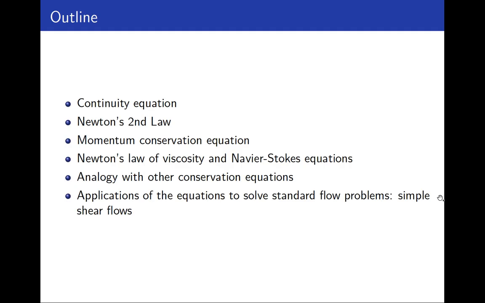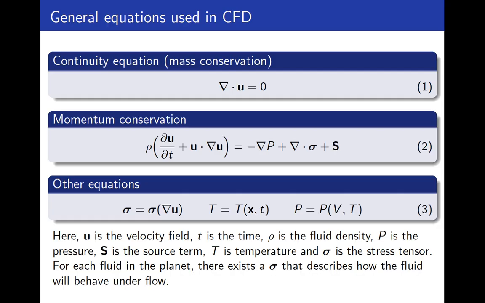So this presentation is going to be split into parts. The first one is this one, where I will be talking about the mass conservation equation, how it is derived, what are the origins of this equation, what is its physical meaning. Then in the next video I will be focused on talking about Newton's second law for fluids, which is used to obtain the momentum conservation equation, which is also used to obtain the Navier-Stokes equations. But yeah, let's start.